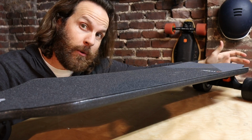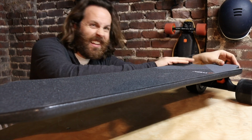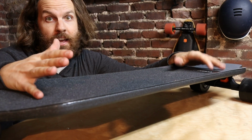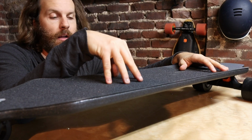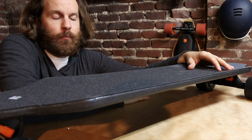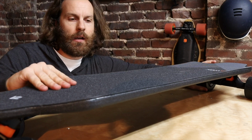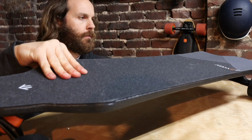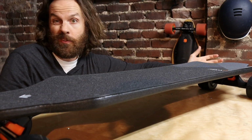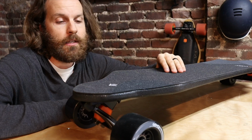As far as accessing the batteries goes, I don't know how easy that is. I don't really want to take this whole thing apart. Maybe I'll see if anybody else has already done that. A couple of my friends had issues with the batteries on their Boosted boards, the extended range ones. They had to send them back to Boosted to get replacements. So I don't know for this thing if you have to send the whole board back. I'll have to do a little research on that to find out. But if you guys know, shoot me a comment down below about how the battery replacement works, or if y'all have had any problems with the batteries. But that is one thing I've been very impressed with Boosted: their customer service.